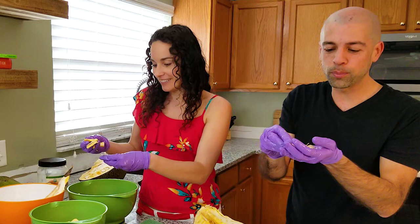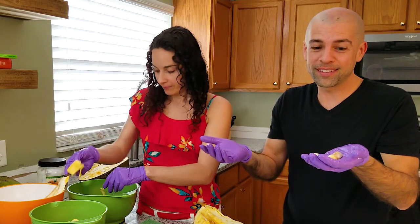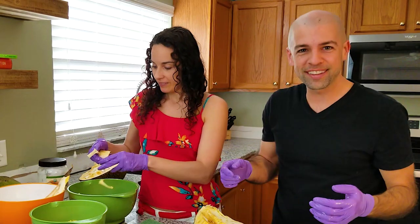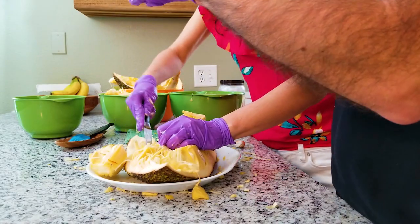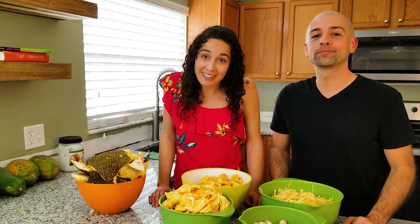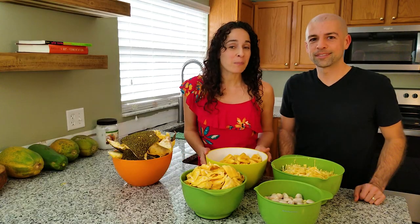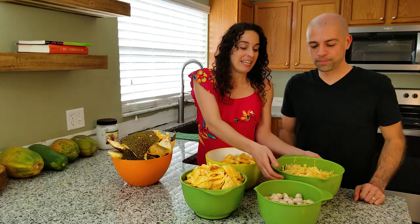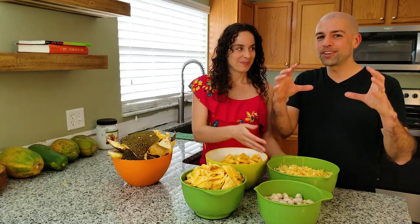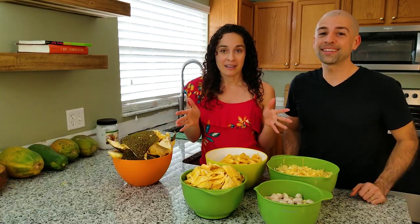A couple of things you can do with the seeds: you can either boil them, or make them just like chestnuts — roast them on a pan and they'll get a little bit soft and take on a chestnut flavor. We just got done — that was a long process. Out of all this fruit, the part we're going to use for the sloppy jacks is the pulled pork looking stuff. It's also the stickiest, and you can flavor it with whatever flavor you want. This is all going to go on a toasted bun — it's going to be really good.